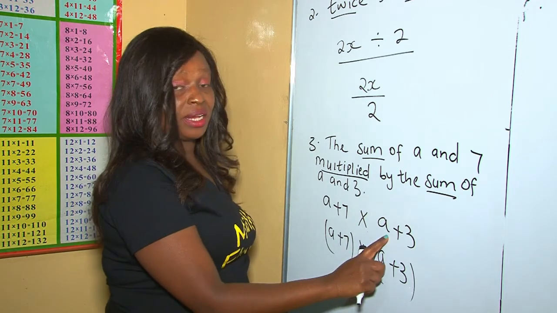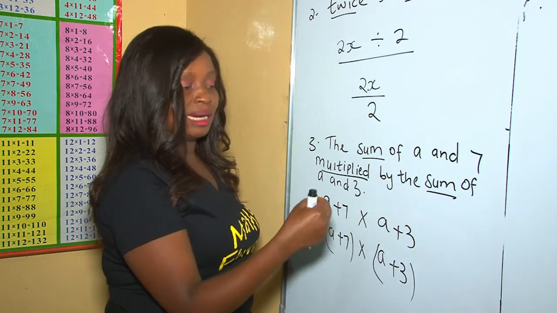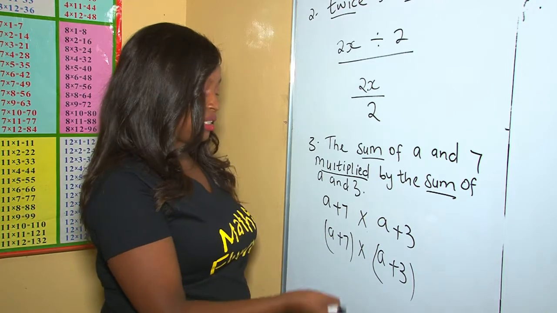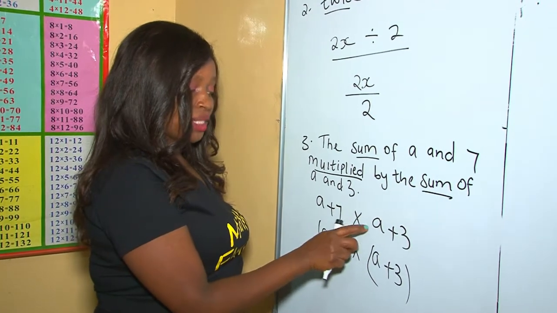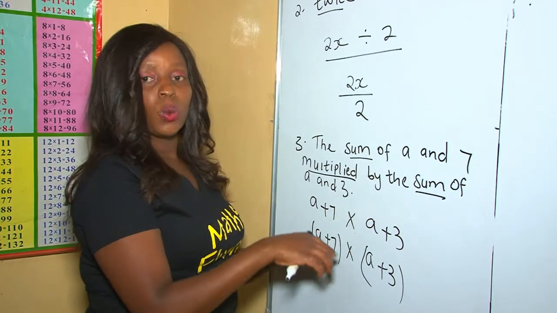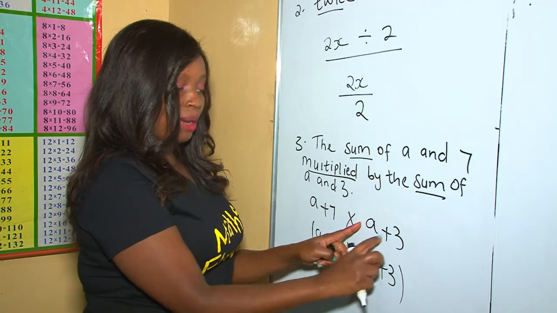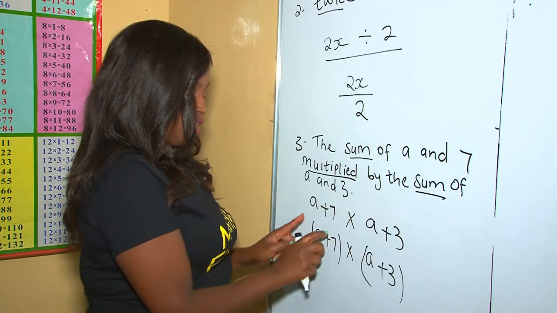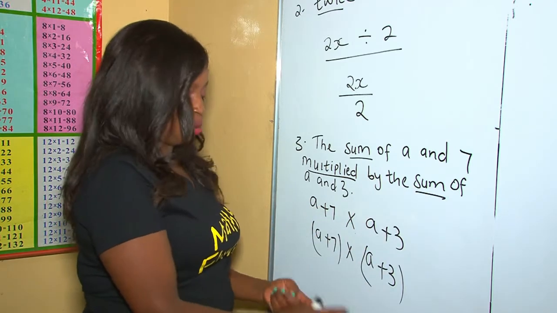The danger of leaving answer this way is when it comes to apply BODMAS, it can mean that this 7 is multiplied to a, but not this a and this 3. But remember, we are multiplying with the sum of a plus 3 and a plus 7. That's why I'm putting brackets to show that whatever is inside here is being multiplied with also whatever is inside there, with everything.